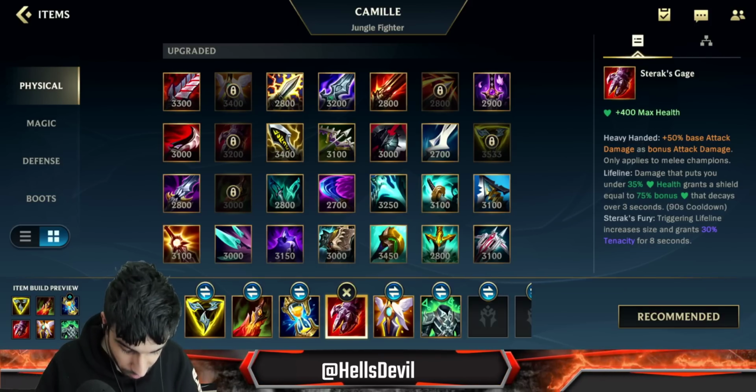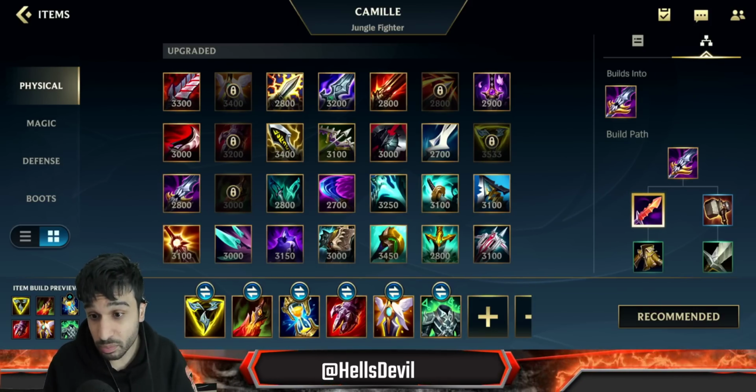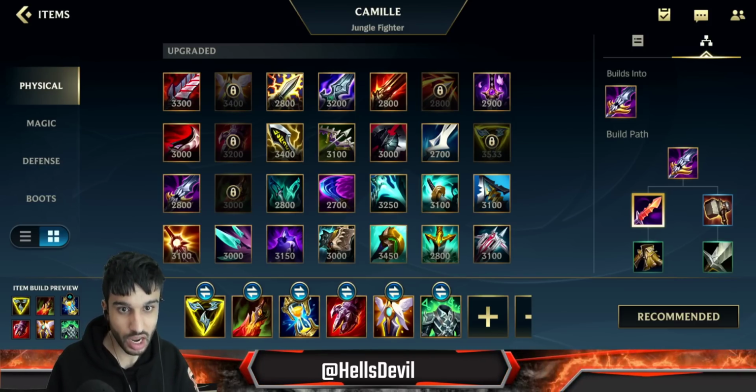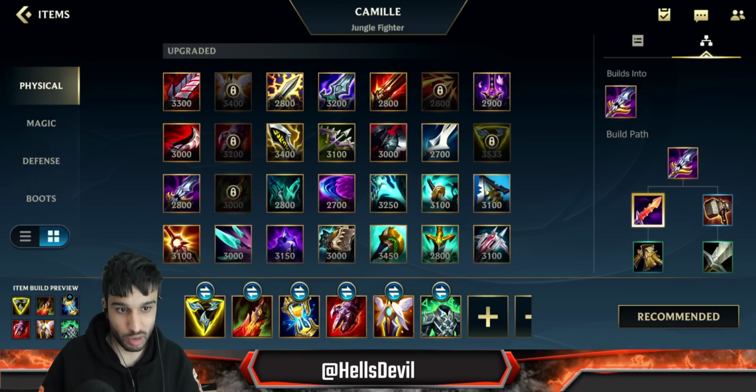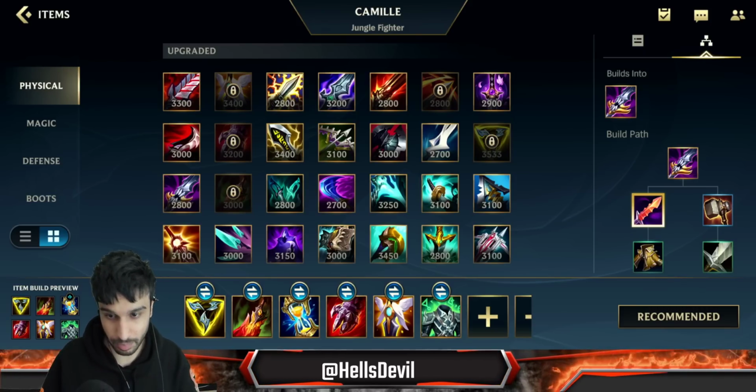If you're up against a lot of AP champions, get a Hex Drinker early on in the game. Like maybe even before your Trinity Force, you can go for a Hex Drinker. For example, if you're up against an Evelynn and a Karma support and an Orianna mid lane, you can actually go for Hex Drinker. It's going to be really, really powerful.